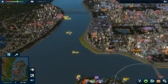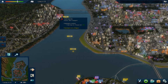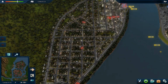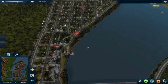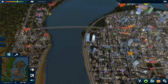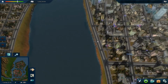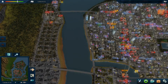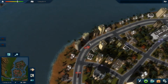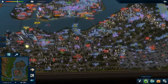I'm also tempted to get bigger water boats, because this is actually quite popular since I added the tram into this part of the city, and I think I've routed it this way in the episode as well, so you guys get to see that. I need to add another water bus line here from this island across. I'm trying to look at a place to do it. Maybe down here, and I could do a little hopper service, so from there to a stop here, and then maybe down to a stop down here. Ideally connecting up with the tram here, because I think that would be quite popular. But yeah, let's get into the buses, shall we?